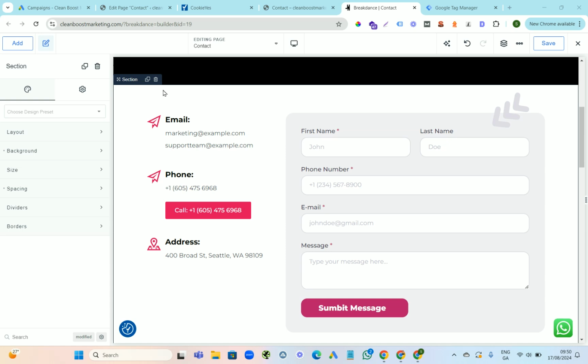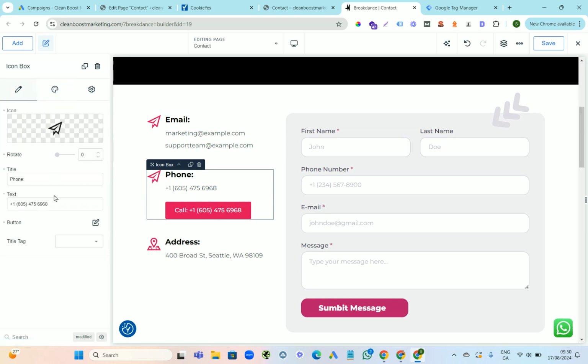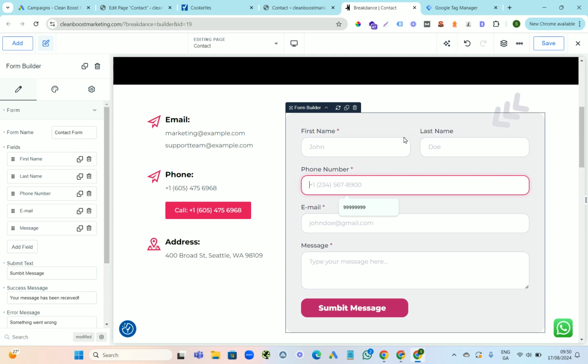So we're going to set things up on the website. As you can see, I'm going to edit things to create a button. So this is just a button that we're going to be using. So all I've done here on Breakdance, you can do it on any other builder, is there's just a button here, and I added call plus the number and then TEL and then the number, and then that's how you set up the button. And then this is an important step as well.